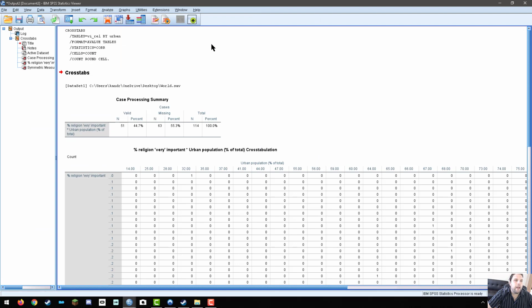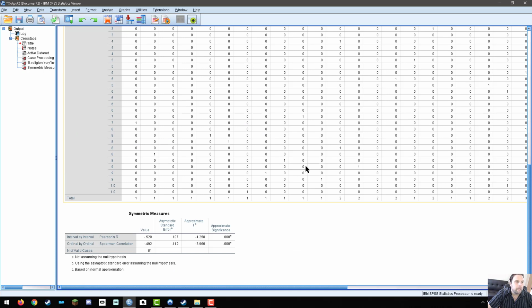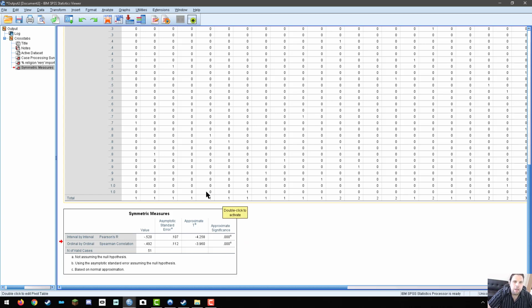And we have our distribution of data. So all the different proportions of how important religion is, as well as percentage of the population that is urban. And we can go ahead and look at the symmetric measures. So if we were trying to determine significance, we'd look in this right column, and of course it is a statistically significant relationship. We'd reject our null hypothesis. We'd assert that there's probably something going on between the independent and dependent variables. Okay? But what's really important to look at here for correlation strength is this value under Pearson's R here. Pearson's R value is negative 0.520. What does that tell us?